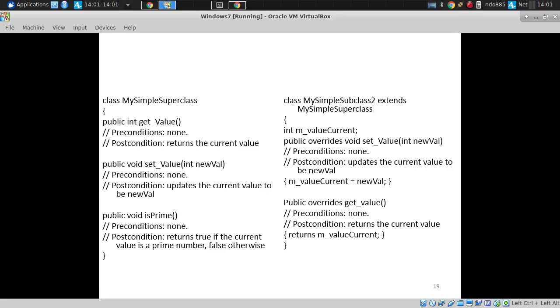Maybe the code to the left was code we don't have access to, something like java.object. We can't see its code directly. But the thing to the right, we write the code. When we write setValue, we assign to this new field, valueCurrent. This field we define. And when we do getValue, we return the value of valueCurrent. Is this code going to work?